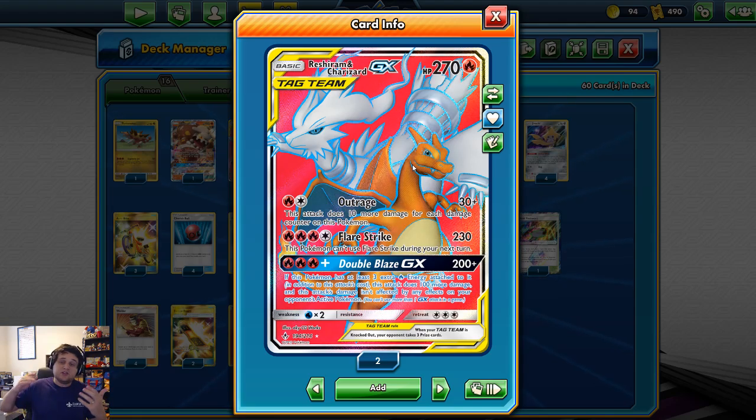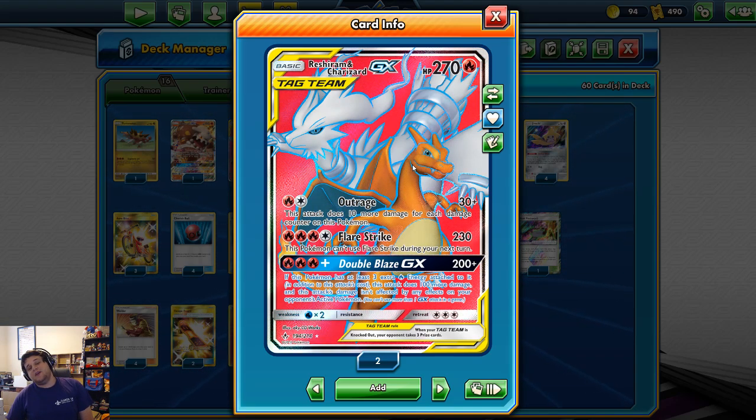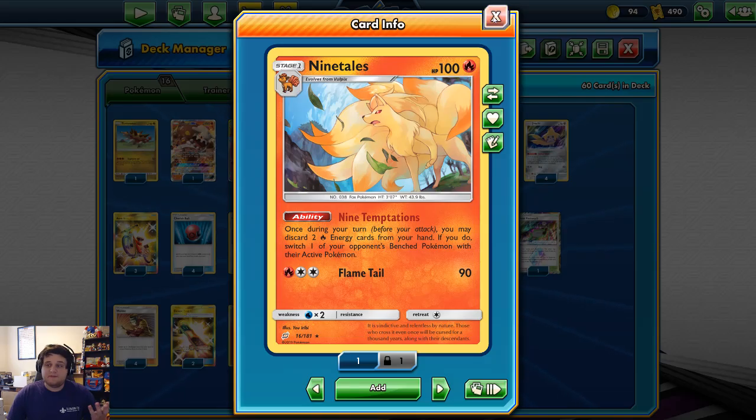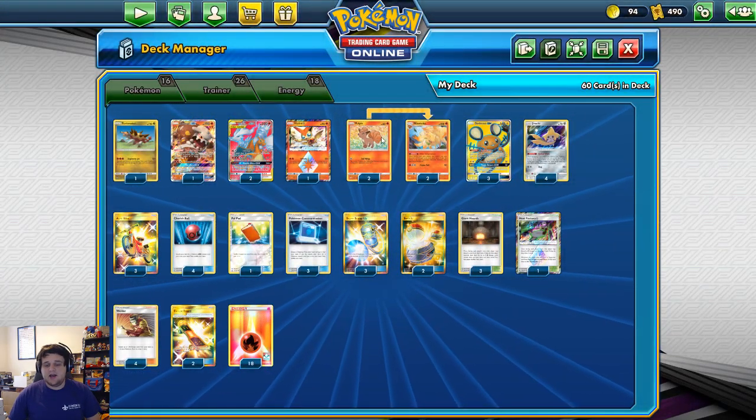So ideally on turn 1, we're going to attach Fire Welder to this Reshiram and Charizard, and then on turn 2, we'll attach Fire Welder again, and then use something like Nine Temptations if we have to take a Tag Team GX knockout.